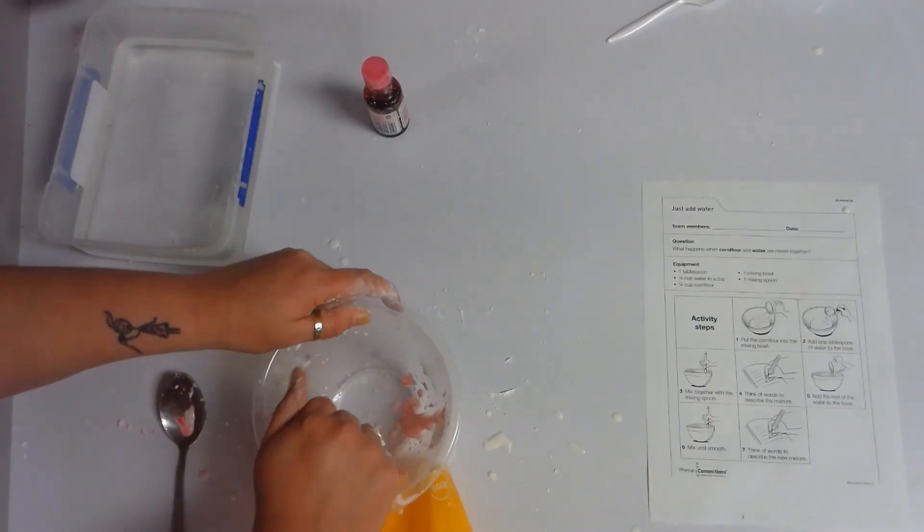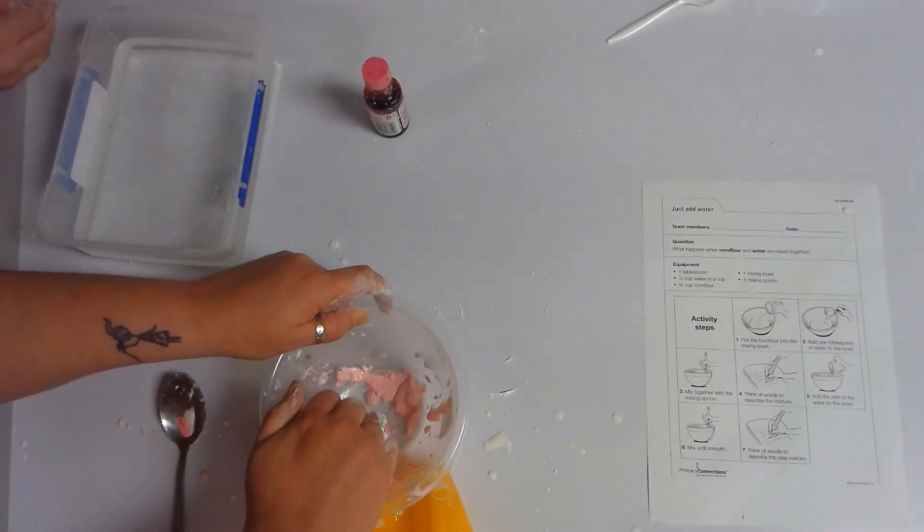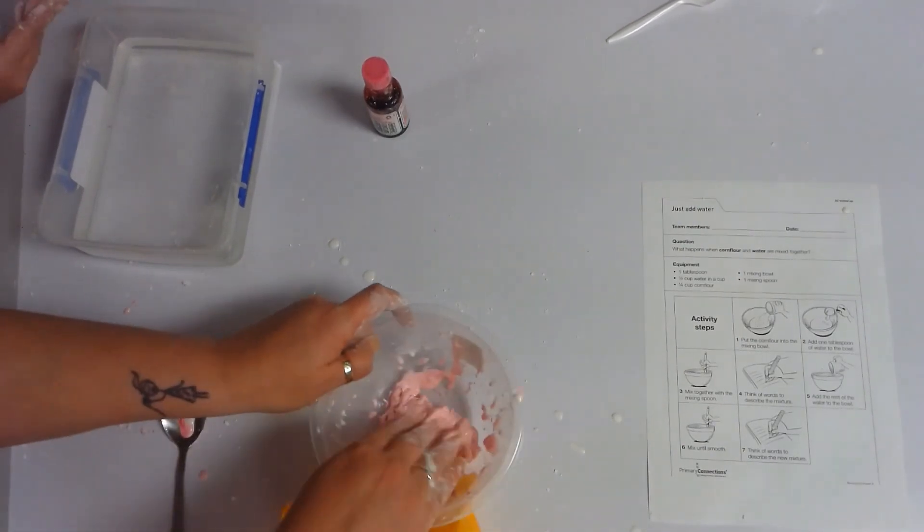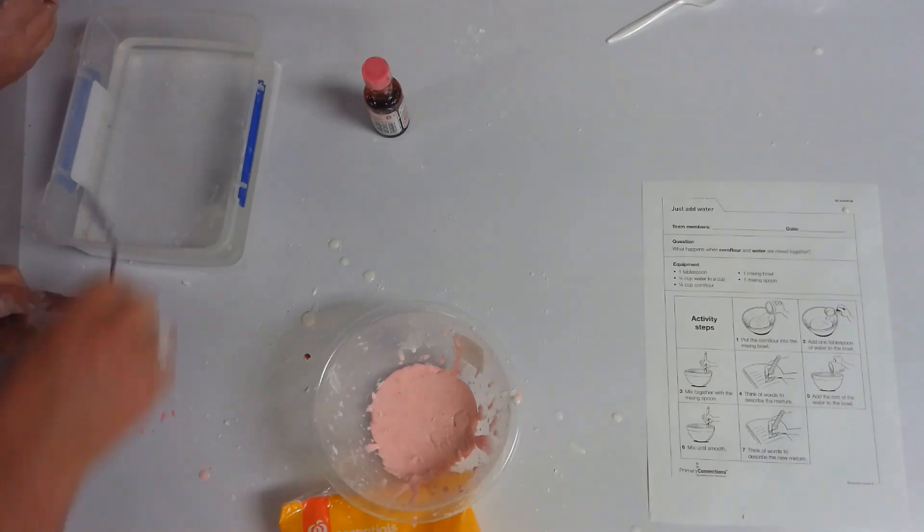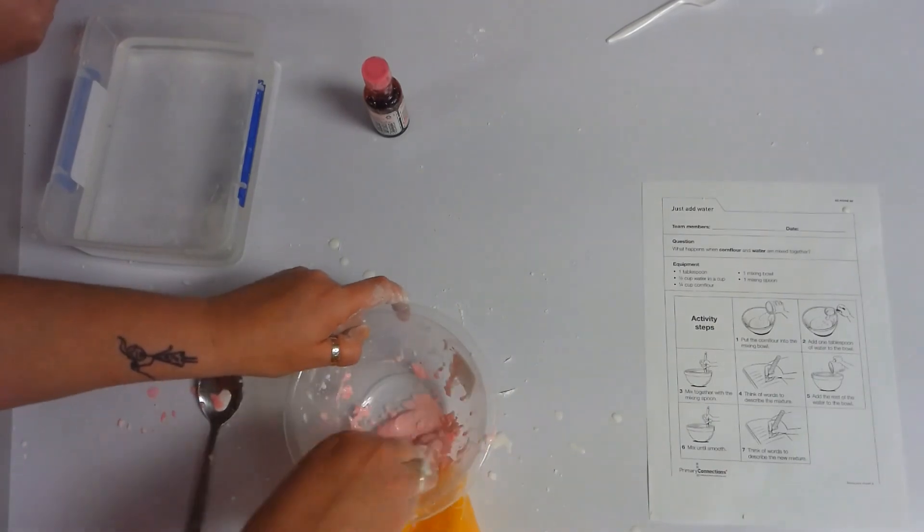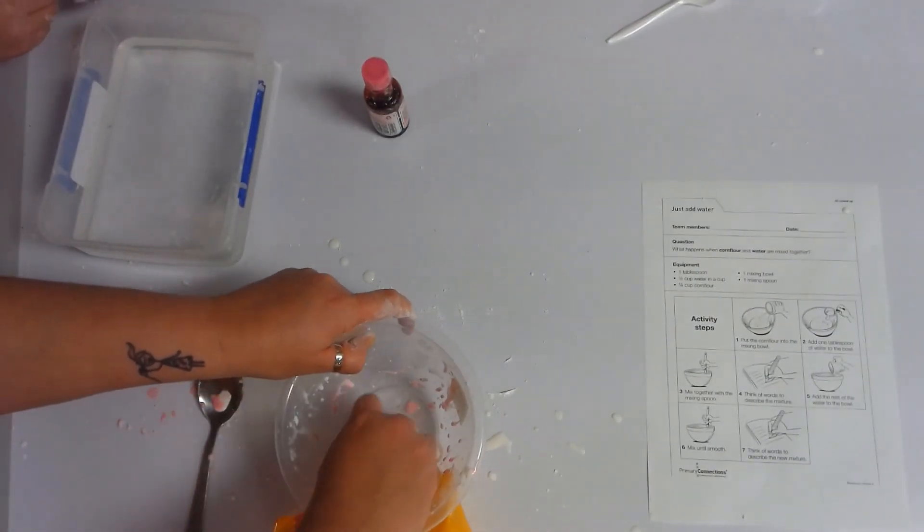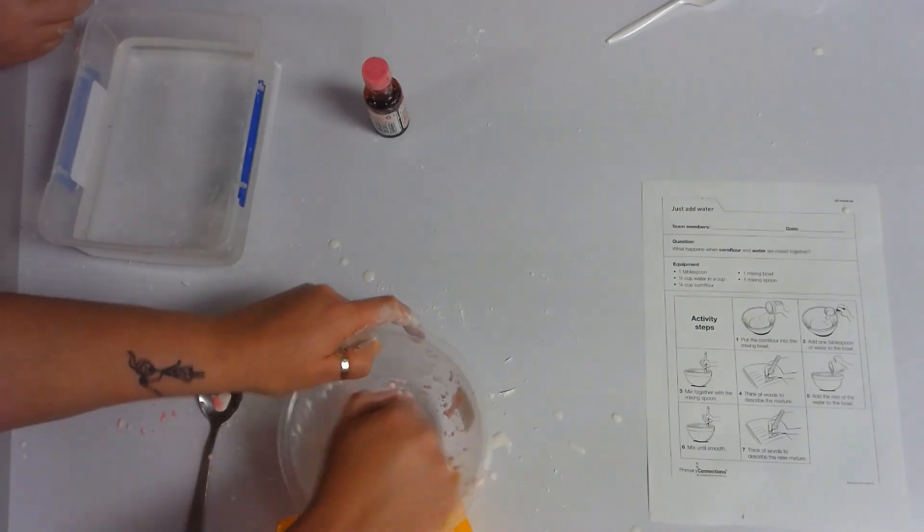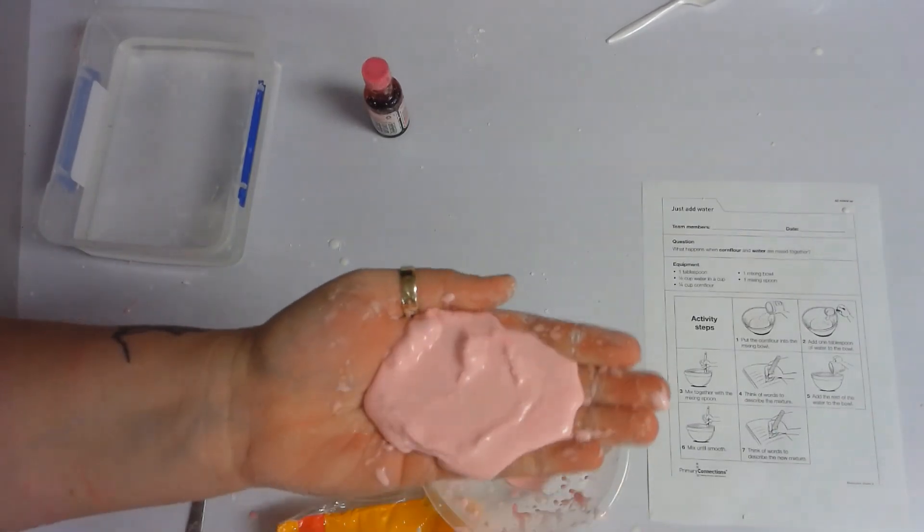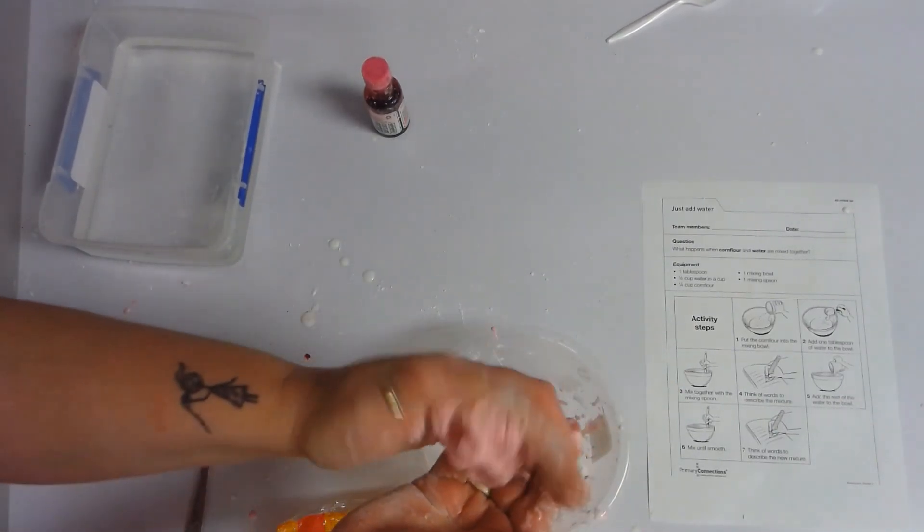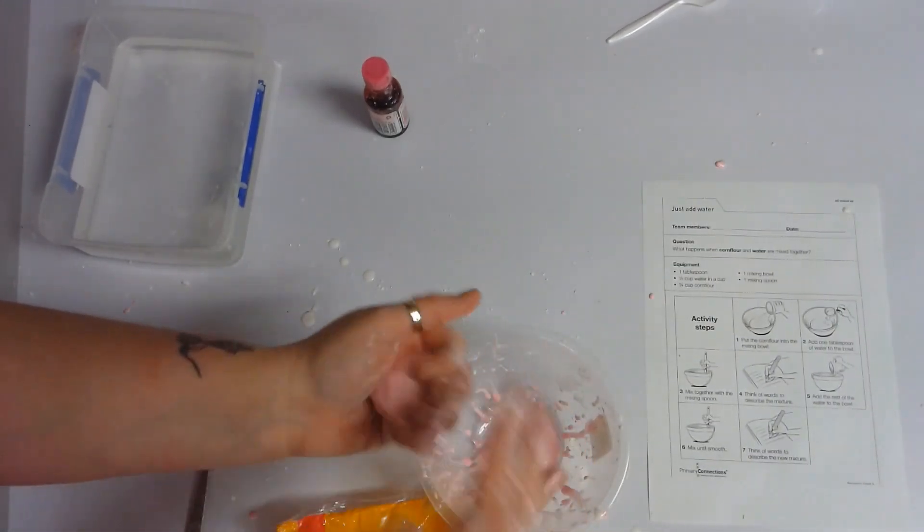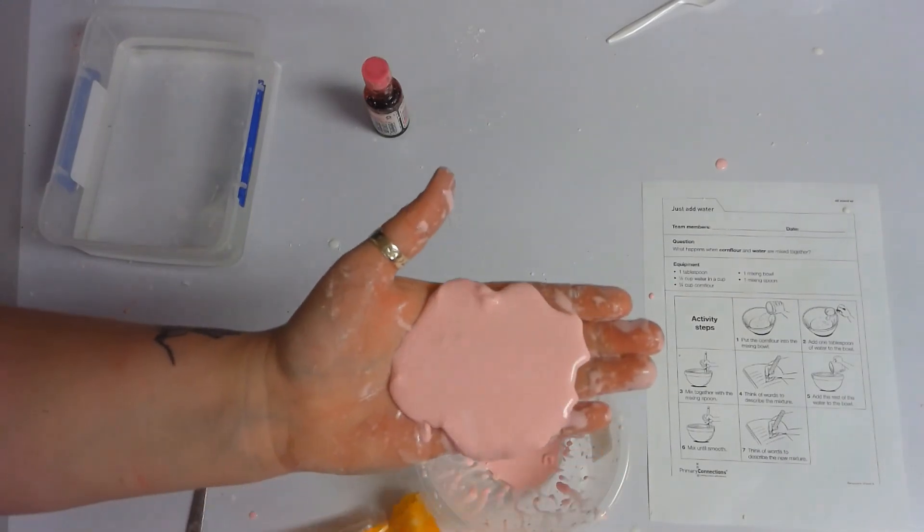As we're playing with it, it's getting drier and drier. It could just be that the air is absorbing some of the water out of the bowl or that the corn flour is being really, really mixed in. So I think I still need a tiny little bit more water to make it back to sort of a gooey, sticky, solid and then a liquid. All right, we are ready. Watching carefully because this might go quickly. It's a solid ball that turns into a liquid. And when you squeeze it, it turns back into a solid. So we have our mixture just right.